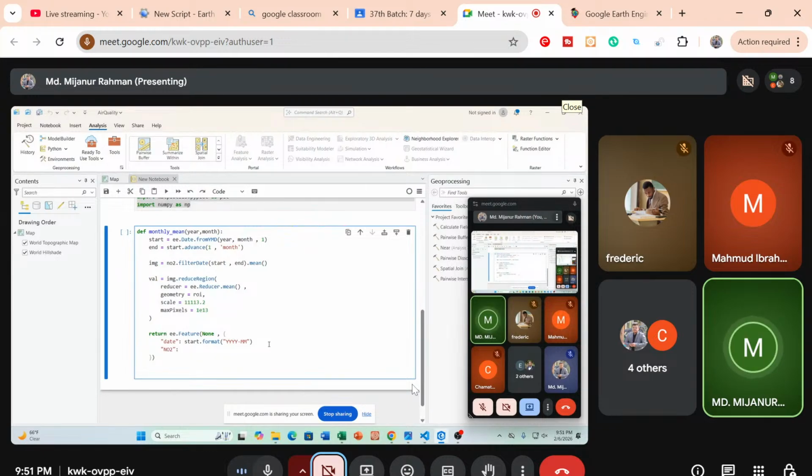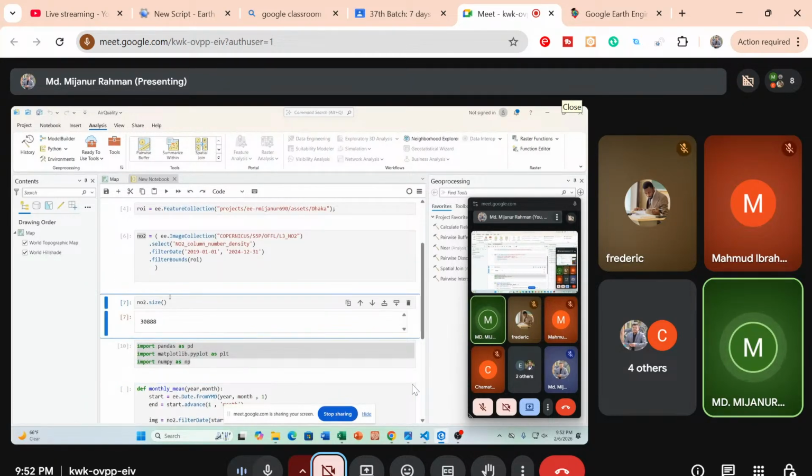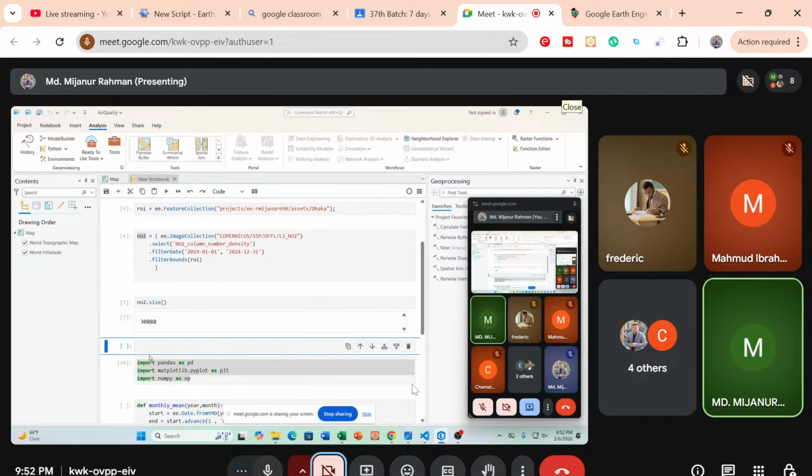This value comes from this variable, I just copy it, and then paste here. And before that, if I show you some other information, I just click and show you, suppose NO2, this collection. I just run it.